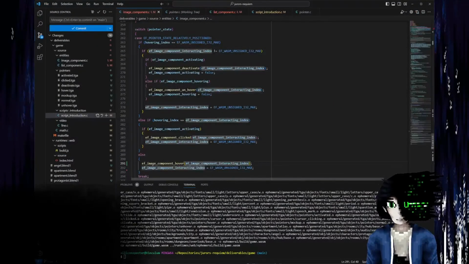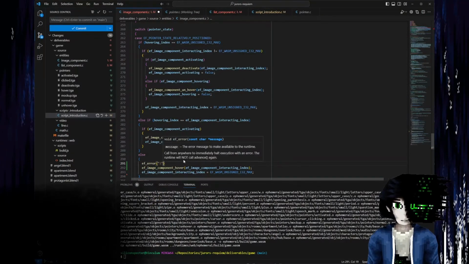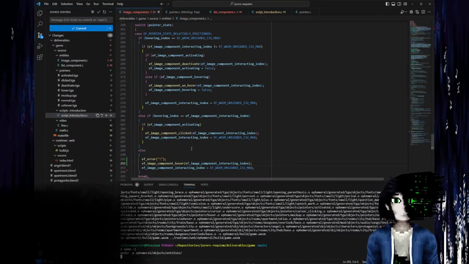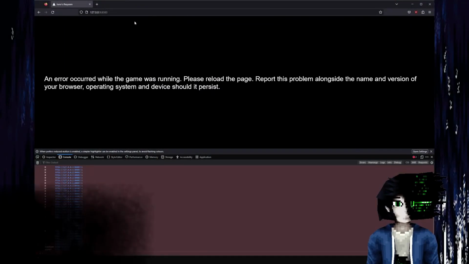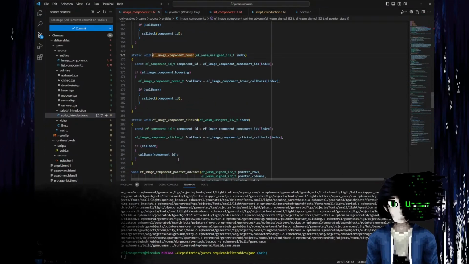Okay, so this should be calling the callback. Let's put an error handler in here and see if it's definitely actually hitting this branch, because it might not be. It's definitely hitting it. It's definitely hitting it. This is coming through to here. Are we definitely storing anything in this list?